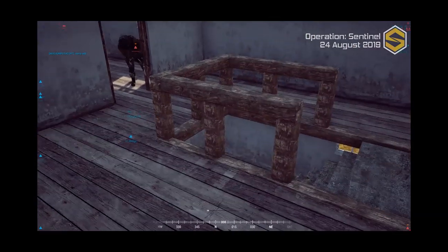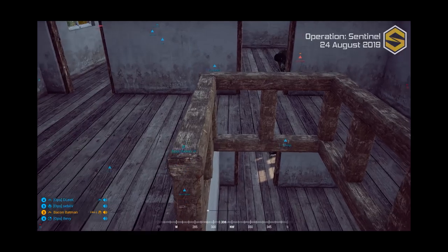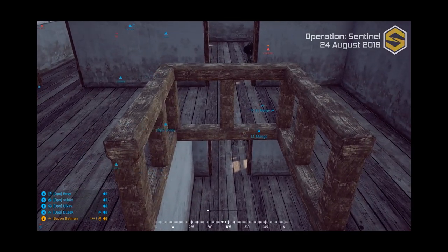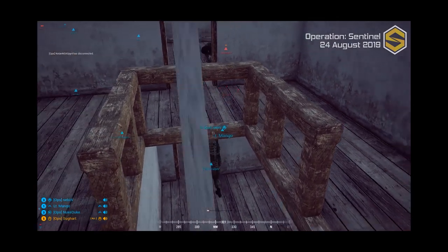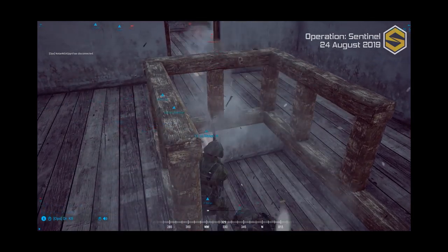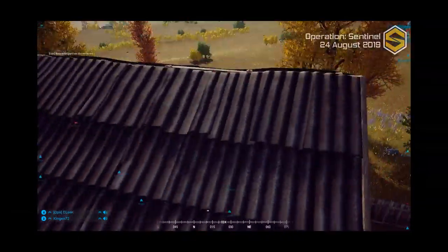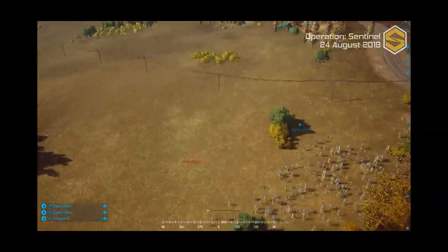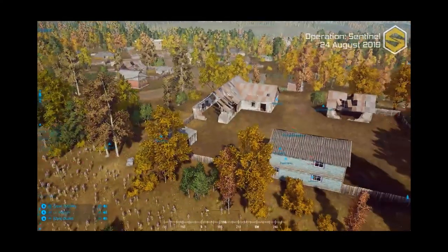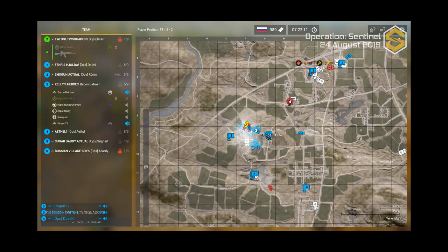A lot of spraying happening. Hacky just holding the corner. Alright, I'm gonna push, one with me. Go. Here comes Sebi. Sebi versus Hacky. Trades with Hacky. This is unfortunate. And Beware is dead too. Militia have been cleared out of the first village.